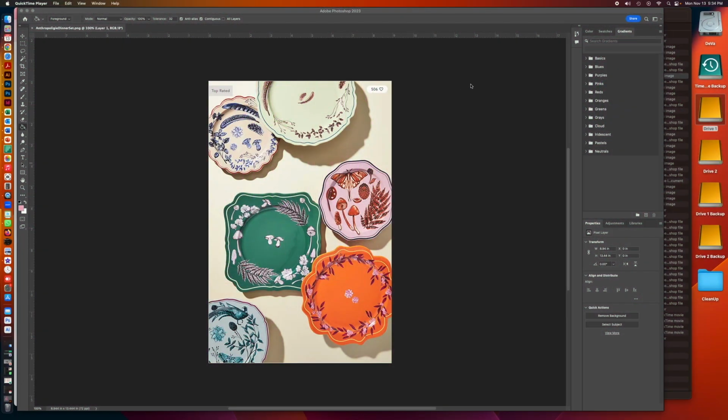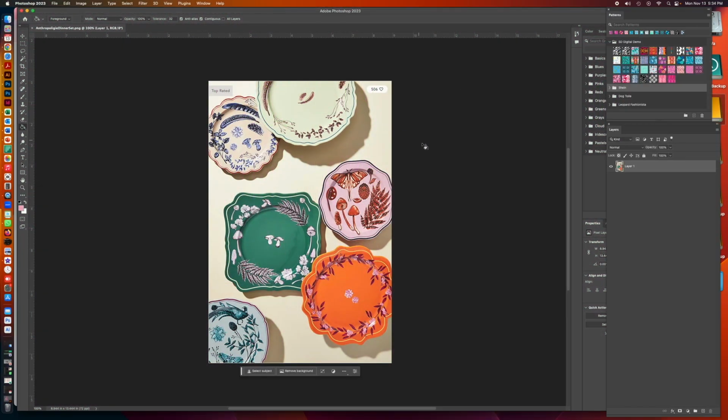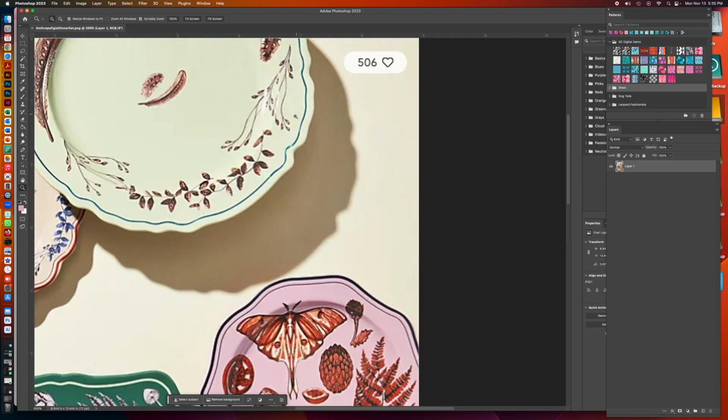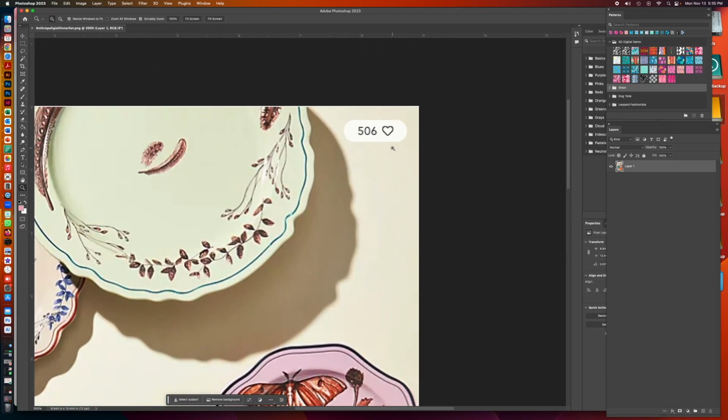In this demo, I am showing you how to create a product mock-up using existing photography. I found this photograph on Anthropologie's website, for the purpose of using some really unusual or trendy shapes for my mock-ups, rather than just being limited to what's available in the various digital mock-up marketplaces. They're not going to have dishes with scalloped edges like this, certainly.